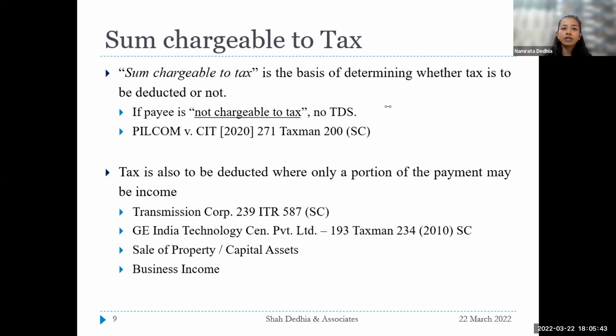Hiten's question is, who should apply for determining capital gain, buyer or seller, which is better from a practice point of view? The law allows both to apply. You have 195(2), 195(3), 197, which allow buyer and seller to apply, not for determining capital gain per se. These provisions allow you to apply for either lower deduction of tax at source or nil deduction of tax at source, and in the course of that determine the taxable income. So the law allows both. There is nothing saying who should apply, but from a practice point of view, what is better?